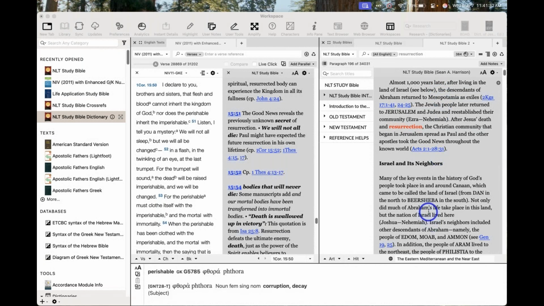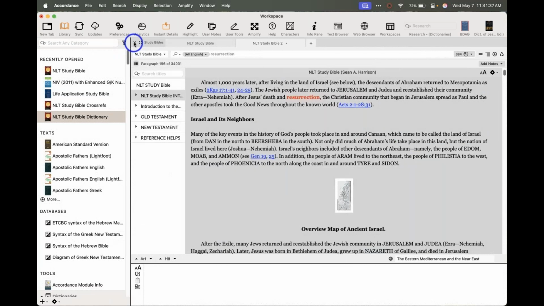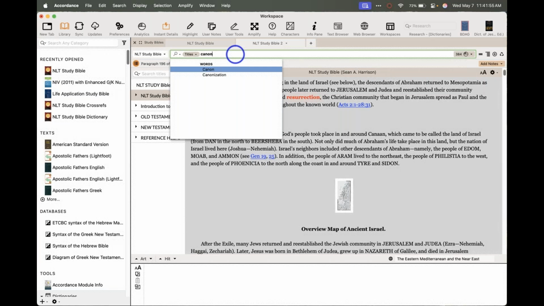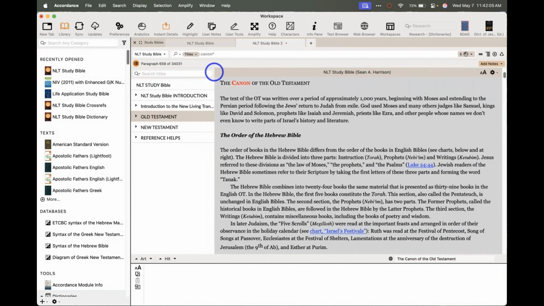Oh, interesting. All right, here's a clarification of the previous question. Somebody says, I was suggesting to leave the reference token field blank and then click into the table of contents search field and then type the word canon. Got it. Yes, it seems to list the titles mentioned, including canonization. That's right. So it's a little bit redundant here that I could search titles for canon, but I can see here, this is also search titles. Thanks for that clarification. So, and it's just a built-in redundancy, which is nice, I guess.